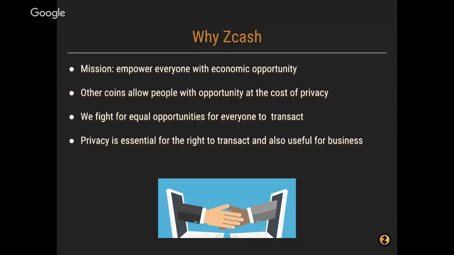And that's just weird. And you can just have the right to say that that's weird. And we're fighting for that too. If you use Zcash, you can keep what you want private, but show what you're doing to auditors, accountants, and the governments. And if you want to be, you can be transparent about things you want to be strategically transparent about. For example, a nonprofit can choose to disclose all of its spending, but even an institution like this might want some privacy, for example, to maintain the anonymity of their donors. So we think that privacy is not only necessary, but useful to everyone.